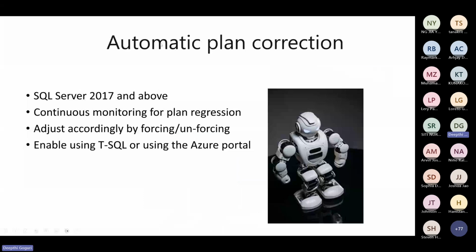So that is a wonderful feature where you can use the automatic plan correction as well as the query hints. But just remember that using query hints is only a temporary fix to the problem without touching the code. If your query itself is terrible and you are a DBA, you need to work with the developer, giving them the standards for how to create the stored procedure for faster execution.